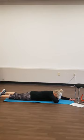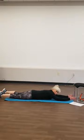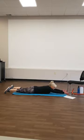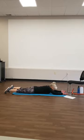8, 7, 6, 5, 4, 3, 2, and do it again. Okay, gang. This time when we work our back, I'm gonna have my arms extended straight out from my shoulder with my thumb up. So we're going to start with just double thumbs up. If you have a hard time lifting your hands off the mat to be able to lift your chest up, just do singles, okay? Just do singles. Here we go. Ready?